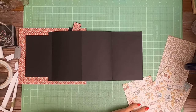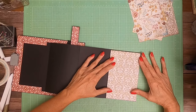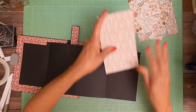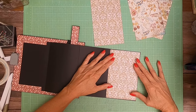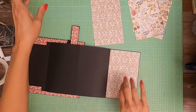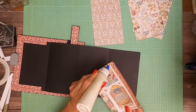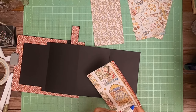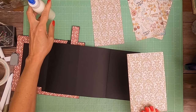And I do think I'm going to come back and add a black mat to make it look a little more finished. And I trimmed these and I had them in order of how they were going to lay out. And then I mixed them up. So I went ahead and actually trimmed each one of these to fit a specific panel. So I may have to flip through them to find the right one, because they're slightly different. It's very slight.